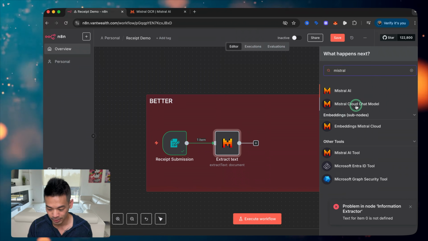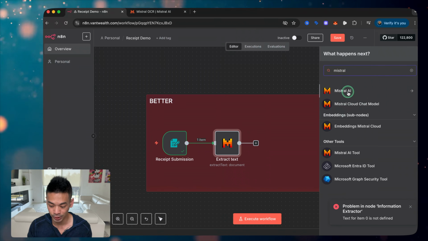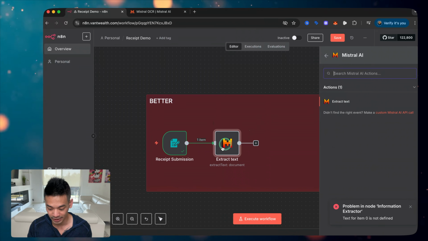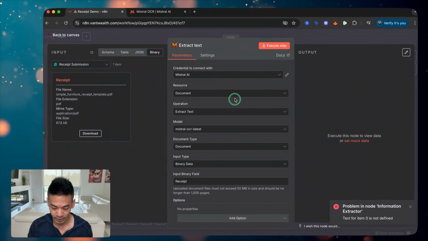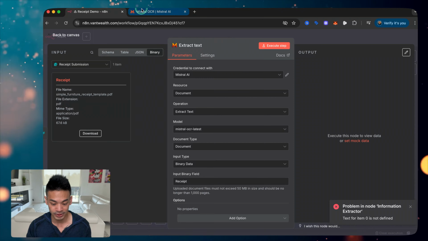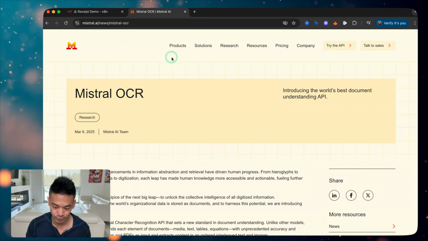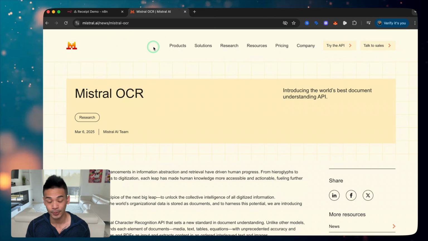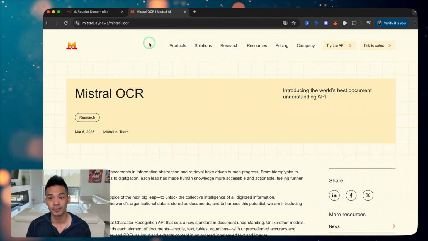Okay, there's also a chat model, perfectly fine, but in this situation, we're using Mistral AI. Click on that and extract text, and it'll bring you right here. You have to have a credential, so that's super, super simple. You can go back into the Mistral website and grab it from there. It's super easy. You can sign up. It's free for now, just to test it out and to demo it yourself, just to have a better understanding of how this all works.